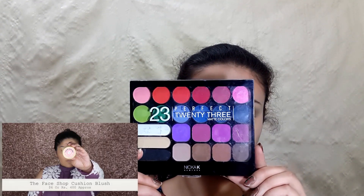Now I will be taking this Nikka K New York palette and I'll take the peach color shadow and use it as my blush, as Shreya used a very light blush for this look. Now I'll take this highlighter from my Freedom Pro Strobe palette and apply it on my nose, on my cheekbones, on my cupid's bow, and on my chin.